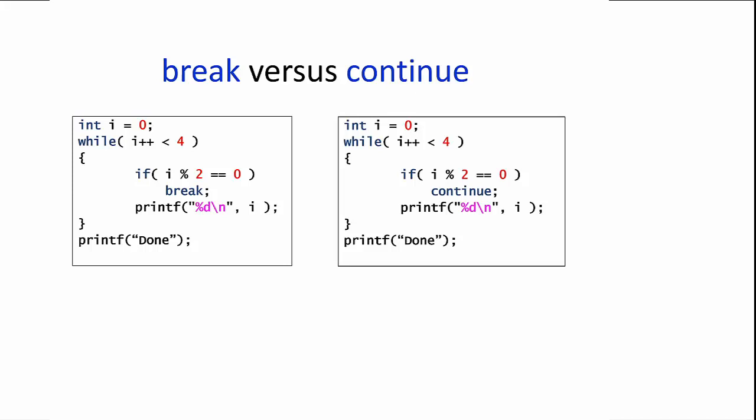Yeah, exactly. Thank you. We have used it, again, in one of our early examples to check whether a number is even or odd, right? Basically, if you have modulus 2 equals 0, that means it's an even number, otherwise it's odd. And what I'm doing here is initializing my counter to 0, having a while loop that goes until 4, so basically 4 iterations. And I'm checking: if this number is even, I'm breaking, so I go outside of the loop and then I print done.